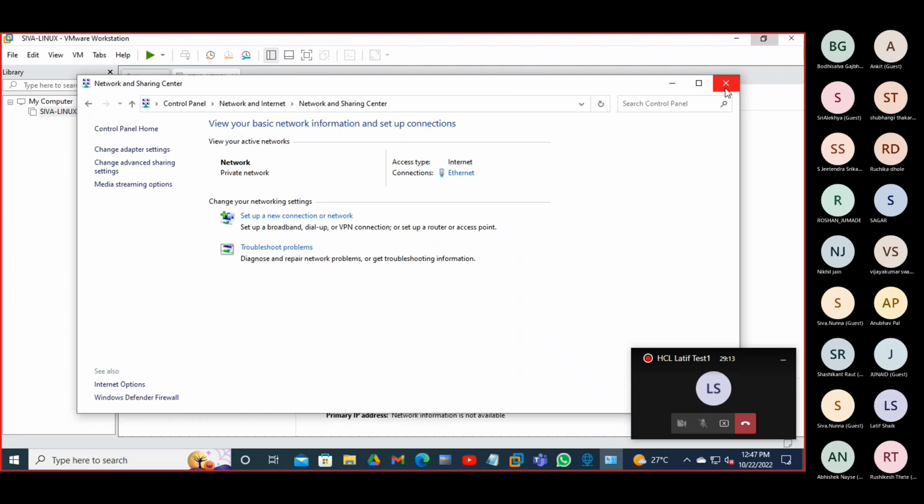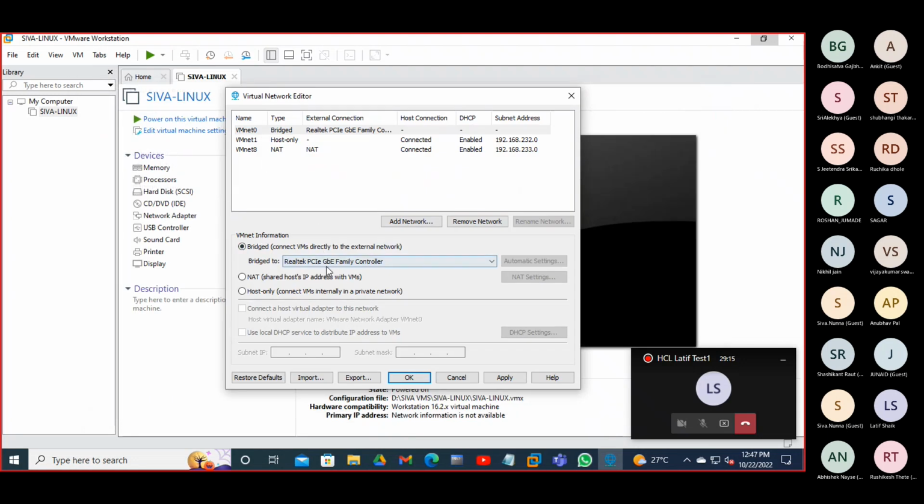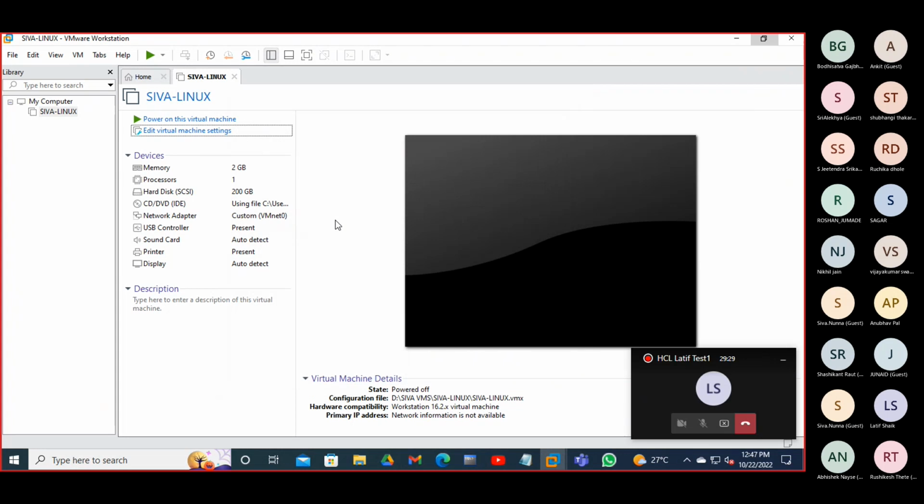So what has happened? VMnet 0 is bridged to our physical adapter. So through the physical adapter, we will be able to communicate. Just click on apply and OK. Okay. Up to here, some part is completed. One more part is there. This is completely optional, guys. Next part, only a small part. That is optional, but if you are able to do it, try.